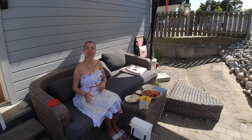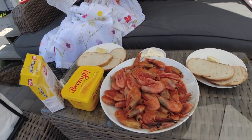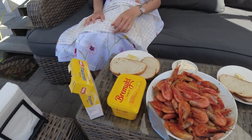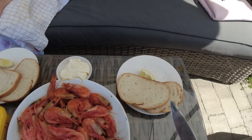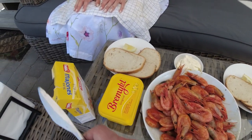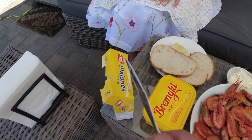All right. As you can see, my wife is very happy, and the result is pretty good. Look at that nice color, very nice. We have aioli here, it's pretty good, with some bread and lemon and butter. That's pretty good. And this is in case you don't want the garlic.